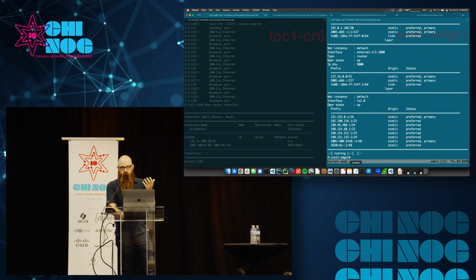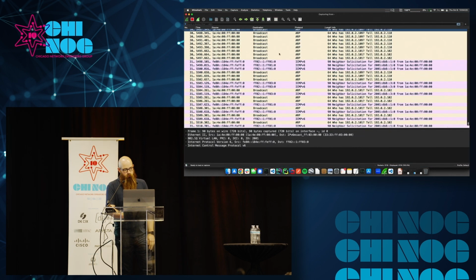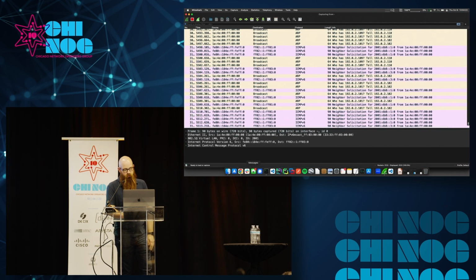So I can set up a test to say, okay, run through these sets of workflows, make sure that we're still receiving only the routes we're supposed to receive. Make sure our filters are still doing what they're supposed to do. And you can write PyTest to do that. And then I'm going to start a ping to the ESnet side. It's going to fail. Over here, you see the ping happening. Nothing's actually going.